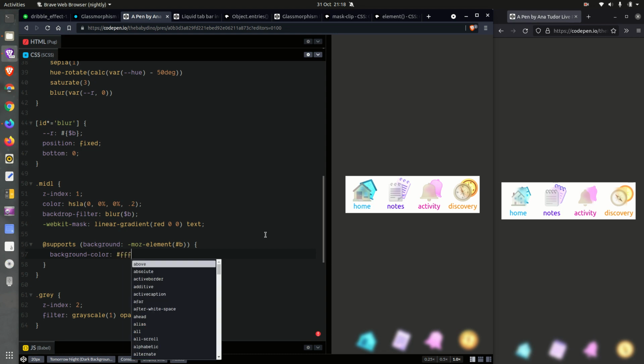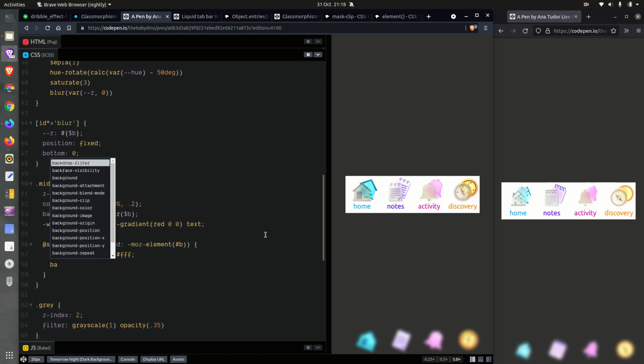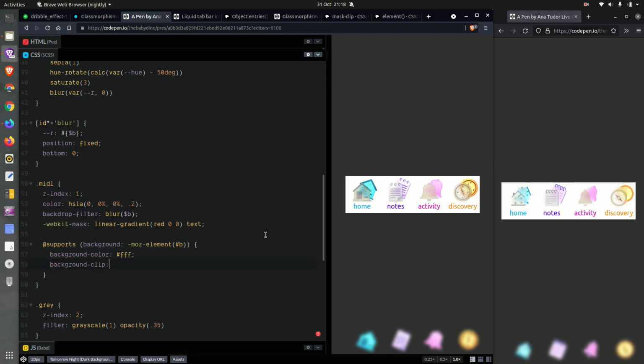So we're going to set this white. We're also going to set background clip to text. This does work in Firefox and is now standard. And let's avoid letting that backdrop filter mess up things. So like that. Now you can see how we get the blurriness right there as well. Okay, so I think that looks pretty good in both browsers.